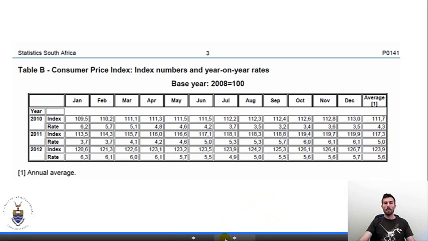So that's what we mean by inflation being a change in the Consumer Price Index. The Consumer Price Index being the value of a basket of goods and services that people buy. Again, on the mind map, I will insert that link to the basket so you can see what goods are included in that basket.